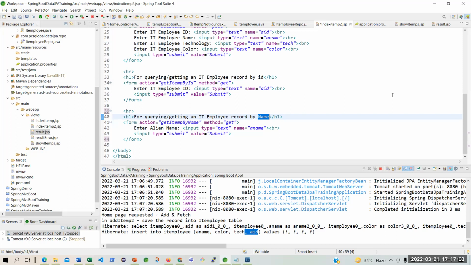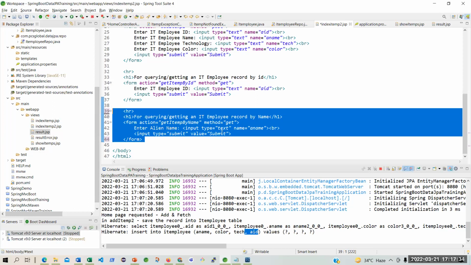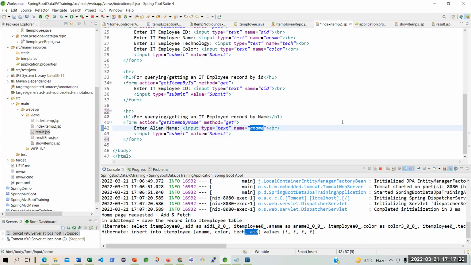So you know the insert command also, because in that entity you have all the columns. But in this query, you are trying to design a query by name. How will it know beforehand that you can query by the name? You can query by the other fields as well. So in that case, I have to give the particular field name through which I'm going to query. First of all, this is the one thing that I have to change.